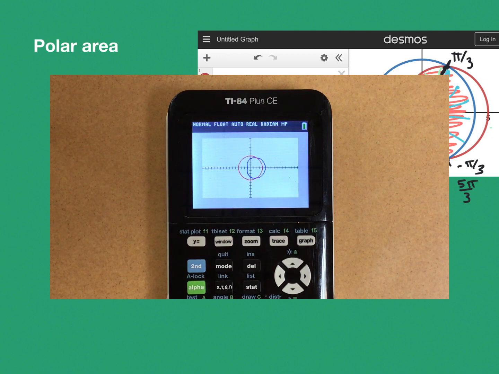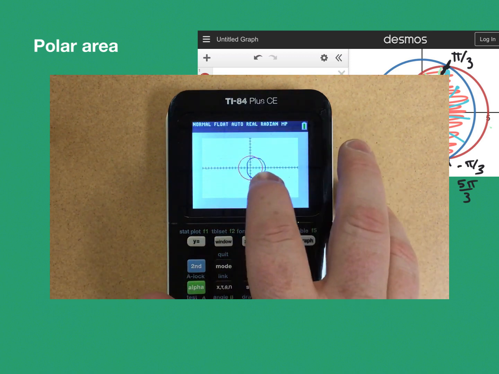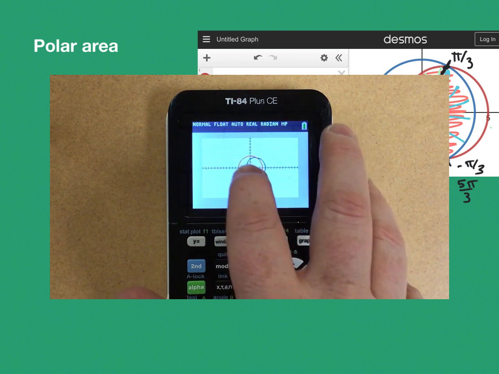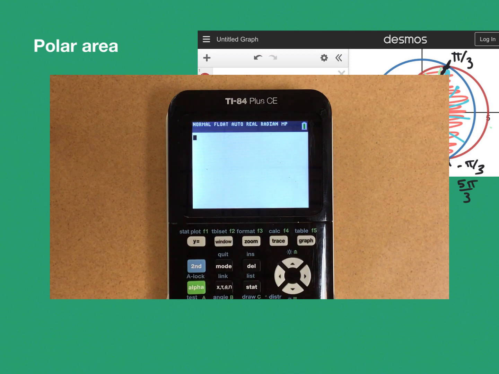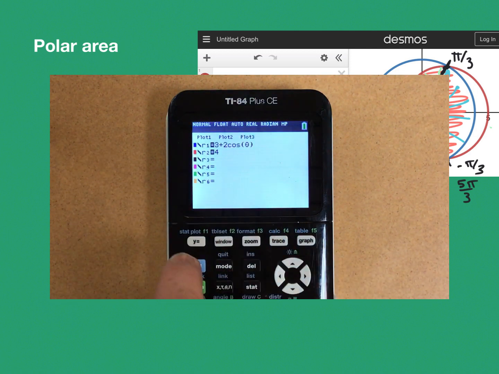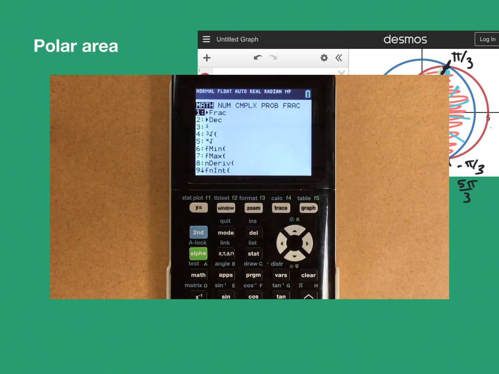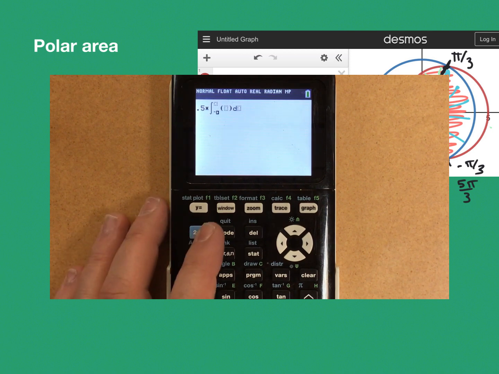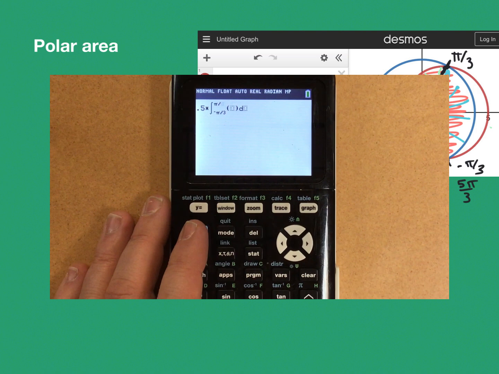I already did a zoom square, so it looks kind of like the one we had before. And you'll notice again the circle, I'm going to integrate the circle from negative pi over 3 to pi over 3, and the other one from pi over 3 to 5 pi over 3 to get that area that they share. The way we type that in, my circle, notice, is in R2 and my other shape is in R1. I'm going to do 0.5 times, I press the math button right here. Math, number 9 is Fn int, so the integral. And we're going from negative pi divided by 3 to positive pi divided by 3.